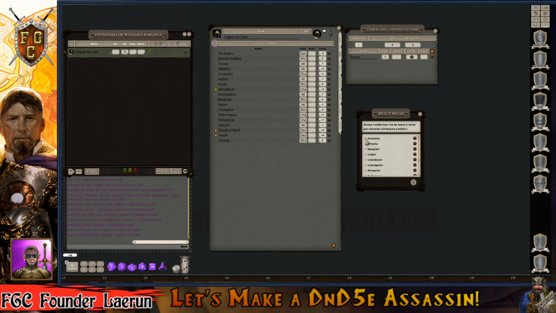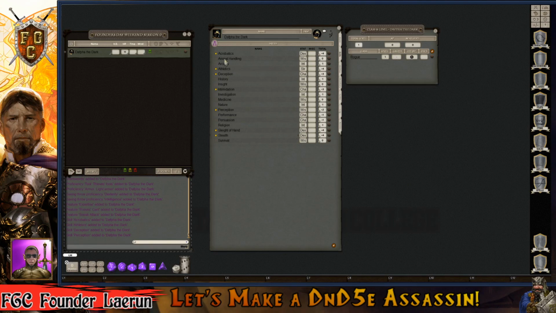So I'm definitely going to take, probably, Acrobatics, Athletics, Perception, and Deception. Performance, Persuasion, Sleight of Hand. Yeah, that would work. She's got quite a few skills for being a first level assassin type, so that's cool.